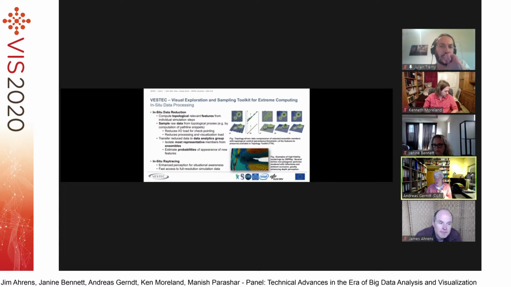So we integrate the topology toolkit. Julien is the partner here on that, and over time, if we have more than just one time step, we can also sample the data over time and everything in situ. So we do not have to store data at all. Thereafter, we receive some kind of a skeleton data set, which can then be forwarded to a data analytics group to analyze the topology skeleton, let me say, and to extract the most representative ensembles. So this can then be forwarded to the crisis manager.